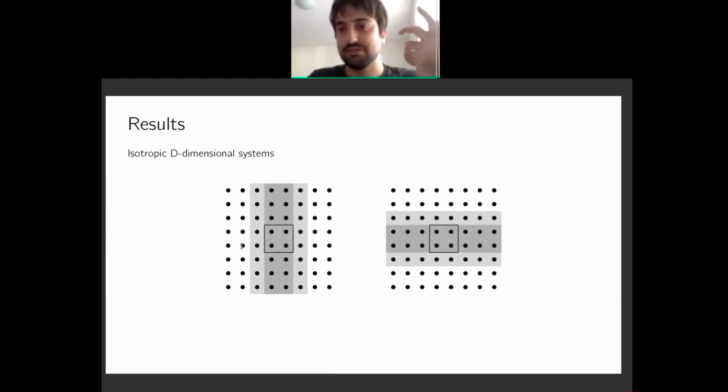These results can also be extended to higher dimension in an isotropic system just by repeating the 1D argument, looking at this multidimensional system as a series of 1D stripes. You just show, for example, that there are no couplings between here and here. If you pick a certain optimal map, then you turn the system on itself and you do the same optimization here. And since this system is isotropic, you will find the same optimum here as you found here. And so this result translates to higher dimension in isotropic systems pretty naturally.